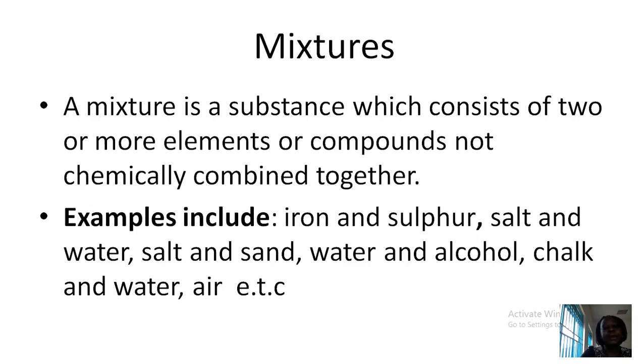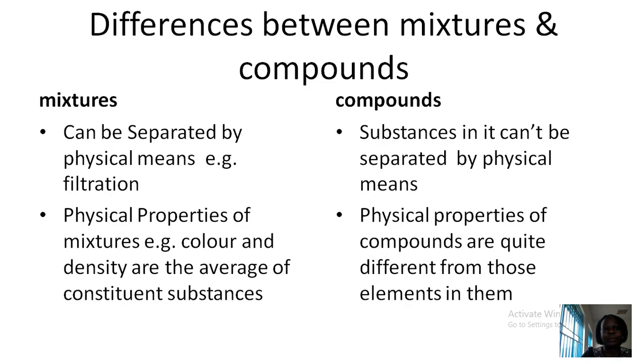And we have various examples of mixtures. For example, I can combine sulfur and iron, as we have already seen. You can have a mixture of salt and water, a mixture of salt and sand, a mixture of water and alcohol, chalk and water, air itself is a mixture, and so many others. So as you are home, come up with any mixture that you can be able to look at.